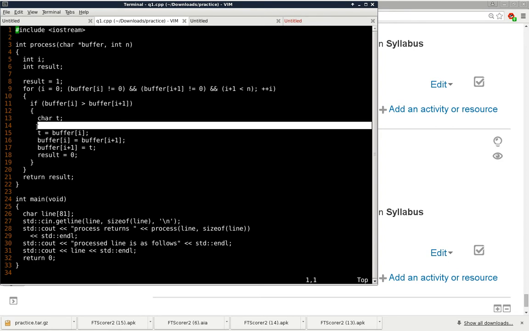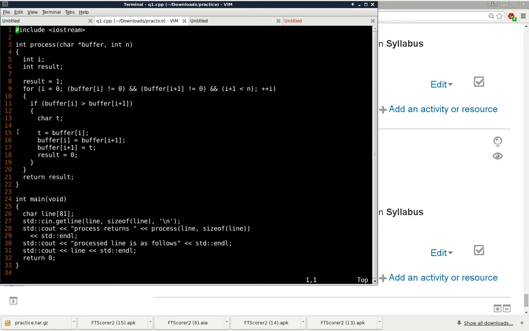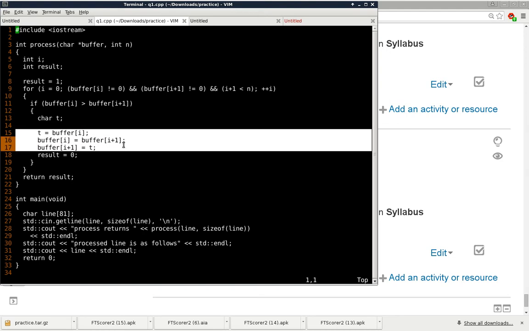All right, so inside the conditional statement, we have a sequence of assignment operations that should be recognizable by now. I'm just going to test to see if anyone in this class can recognize this particular pattern. What does it do? Swap, exactly. And what exactly is it swapping? What are the two things that it's swapping? Buffer i?